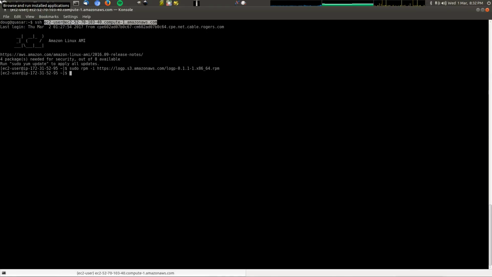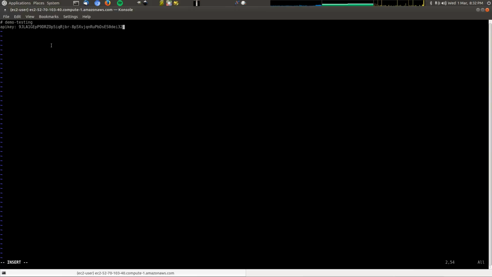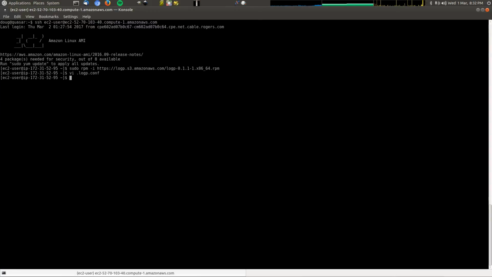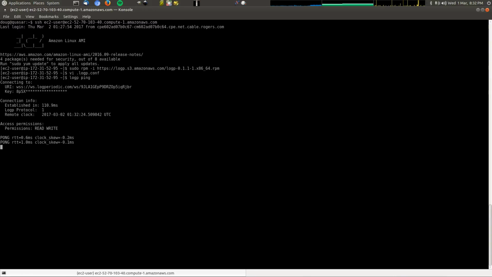Now I'll add the config we copied into the .logp.conf file. After this is done, let's run logp ping just to make sure everything is working. Looks good.